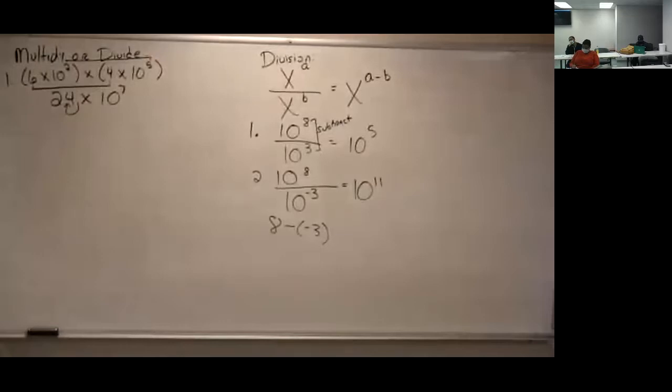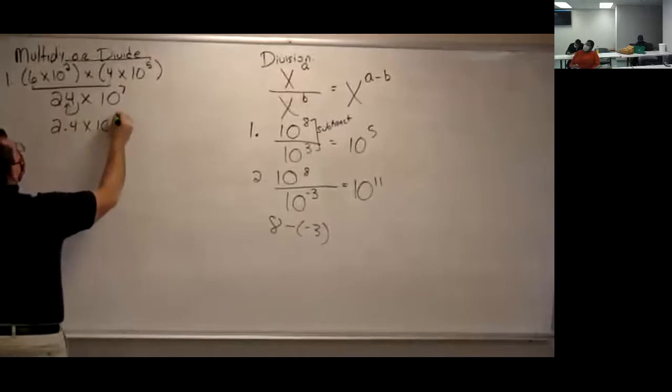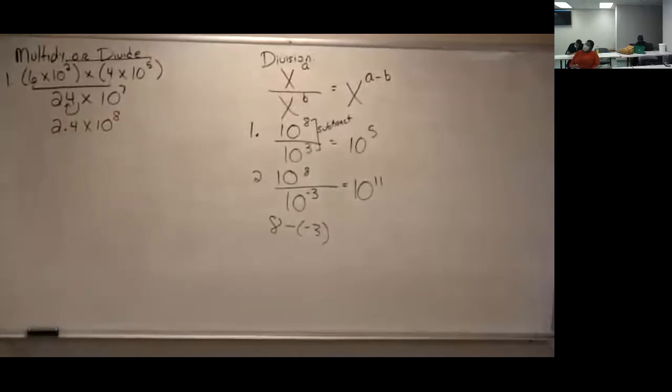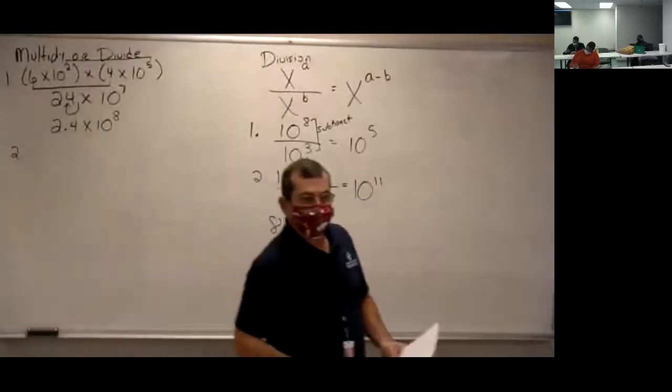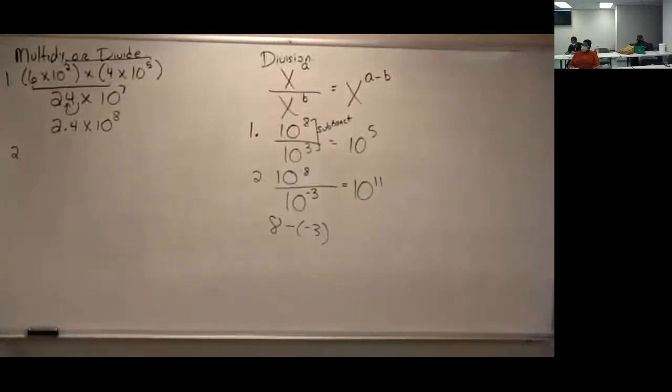So do y'all remember? If I make this a 2.4 times 10, am I adding or subtracting from that exponent? Adding. I'm adding that. So I moved one place, so that will now make that an 8. So y'all watch out when you multiply these numbers. If you get something bigger than 9, you got to move the decimal, okay? We're not too bad with it. So that's the form we give for the answer.